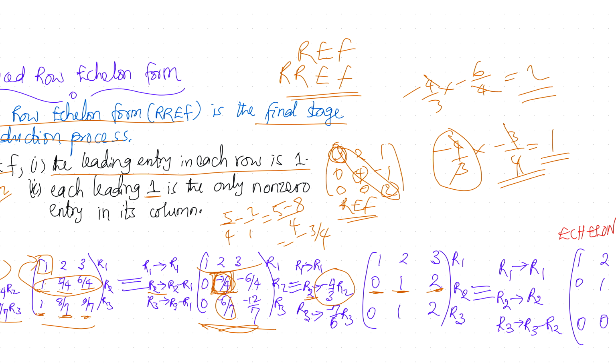All right. And of course, since I need to get this one to be 0, it's better to also make it 1 so I can easily subtract. So that's why I say my new row 3 is going to be minus 6 over 7 times row 3, because I know this is minus 6 over 7. So its multiplicative inverse is minus 7 over 6. All right. So that by the time I multiply minus 6 over 7 by minus 7 over 6, I get 1. Of course, if you multiply by 0, you get your 0 normal. And then minus 7 over 6 times minus 12 over 7. 7 cancels out.